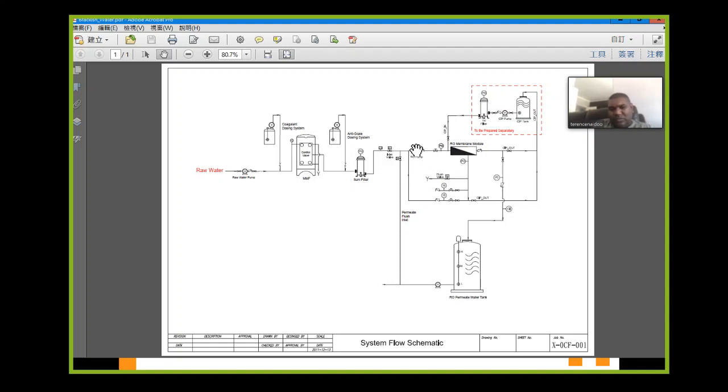This pump doesn't have to be open, it's okay. That's it. Just open this valve, close this valve, open this valve, for 60 seconds. And after 60 seconds, close all these four valves and let the system stand by. And when the water level is low, the system starts to run again, right? Yes, automatically. That's it. Very simple, huh? Very simple.